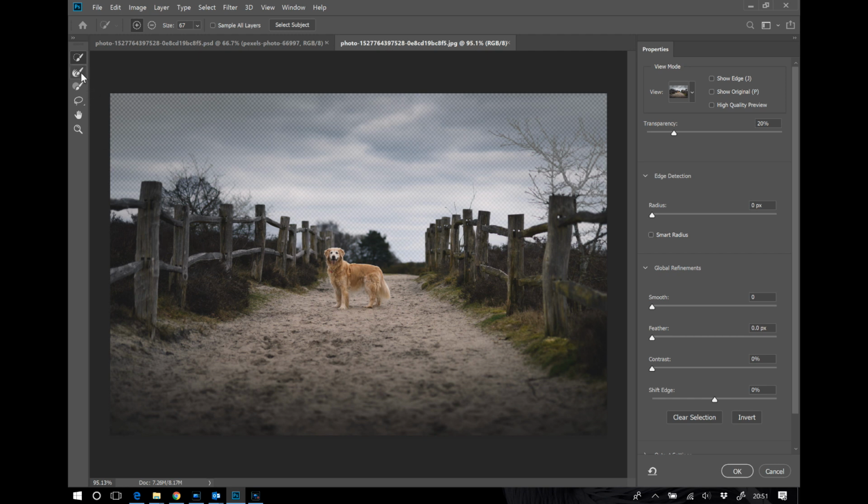Once I've done that, I'm going to select the refine tool and just go over these little bits of branch and tree that I want to keep in the picture. You can do this with anything that's fine. It could be hair in a portrait, in a picture of somebody, anything really that's fine. So anyway, there we go. Kind of got all those done now. A bit over here, and that's pretty much about it, I'd say.